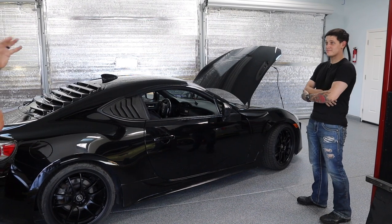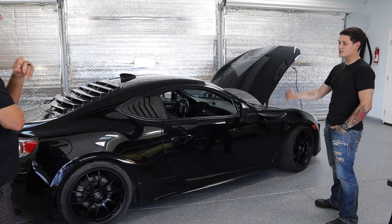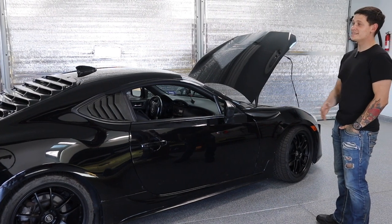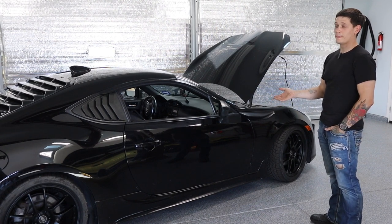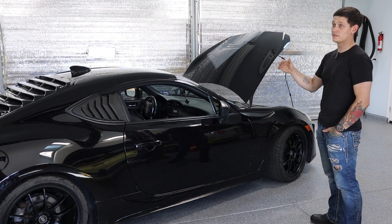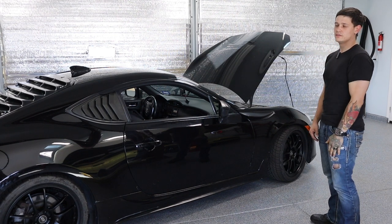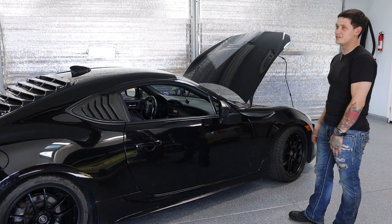So did they ever come with a turbo or were they always non-turboed engines? Always non-turbo. People have been asking for years for Subaru and Toyota to give at least a turbo option for these cars and they will not do it. But it also keeps the cost down — these cars are brand new, only like 23, 24. It does keep the cost down because they were talking about if they turboed it, the price would jump to like 32. Now you're competing with the Toyota. And just above that, if they were to turbo, you've got the new Supra out there at like 45, 49. It would still be under 300 even if they turboed it.